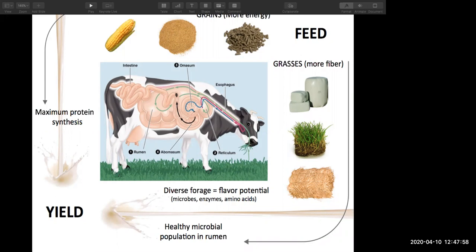So fibrous grassy feeds, forages is the name for the other category of feeds that you'd feed the cow. So fiber is really important. Either she's getting too much grain, her body's getting too acidic, but also she might not be getting enough fiber. Fiber is what triggers the cud cycle. And the cud cycle, ruminating, is the activity of cows chewing cud. That's really important to keep her body balanced and healthy. It's a time when really rich, beautiful milk is made the most efficiently and rapidly, during rumination. So when a cow is ruminating, she's literally making you awesome milk.